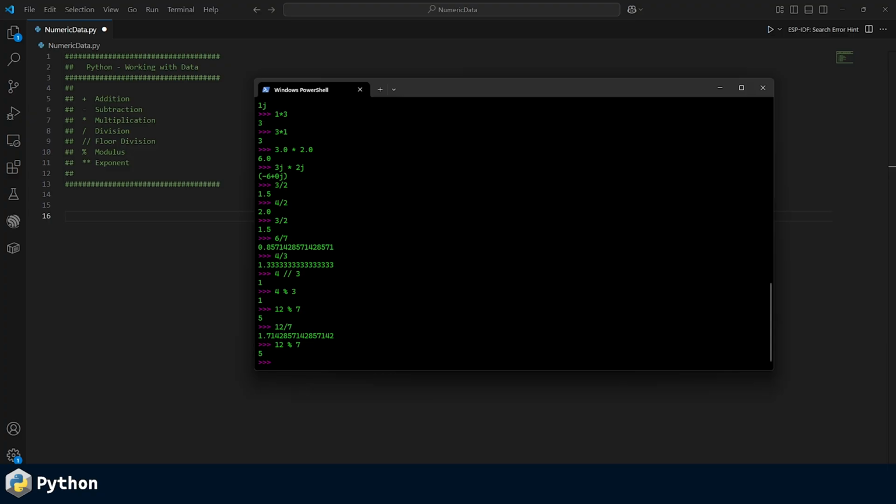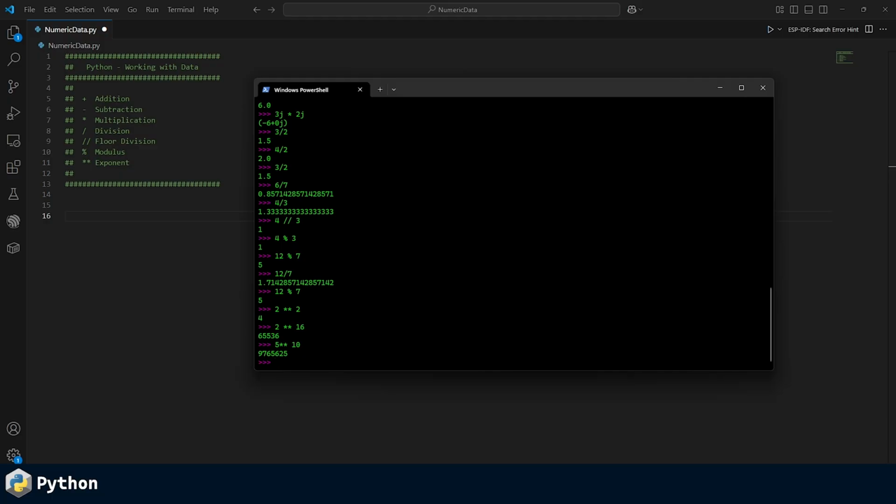The final operand that we're going to discuss today is the exponent or power operand. So let's say you wanted to take 2 and raise it to a power of 2. You use the 2 stars next to each other. So this would work if you wanted 2 to the power of, let's say, 16, right? You get 65536. And you could do that with any number, 5 to the power of 10, let's say. Which will give you a real big number, right? 5 times 5, 10 times.